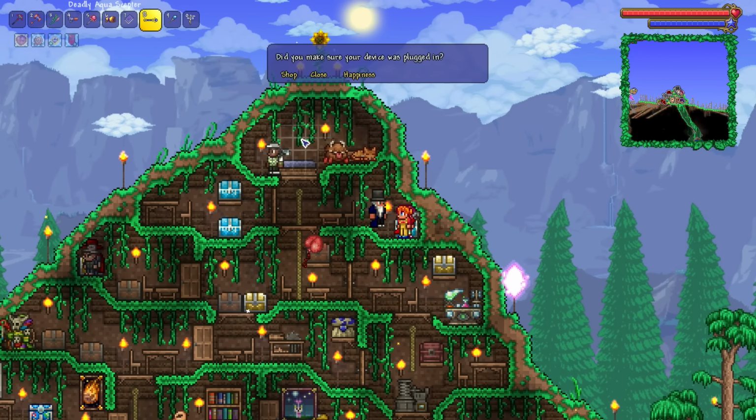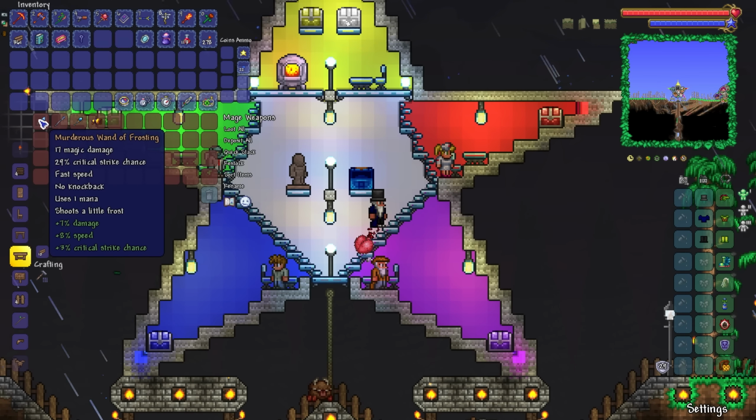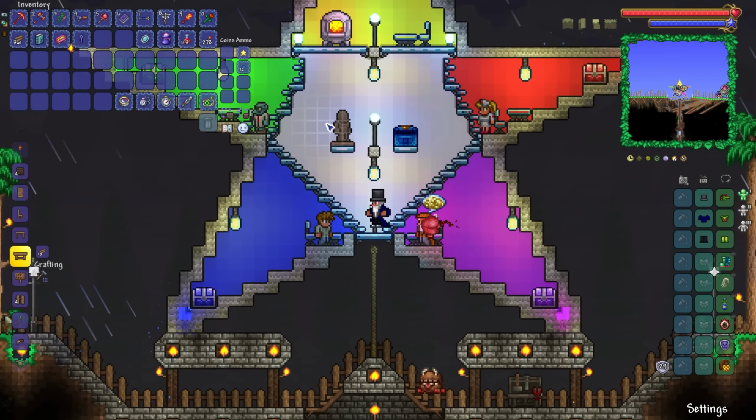Very, very good. So then, I've retired a couple of weapons here, the B-gun and the regular magic missile. The magic missile is actually a material. I think it's for the eventual sky fracture. So that is something I do want to keep in mind going forward. But there we have it. Our retired mage weapons so far.